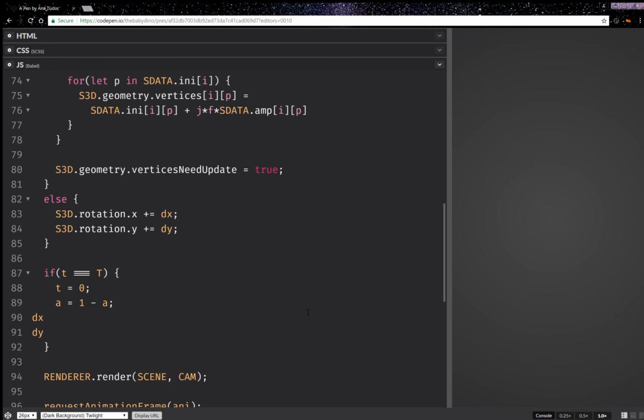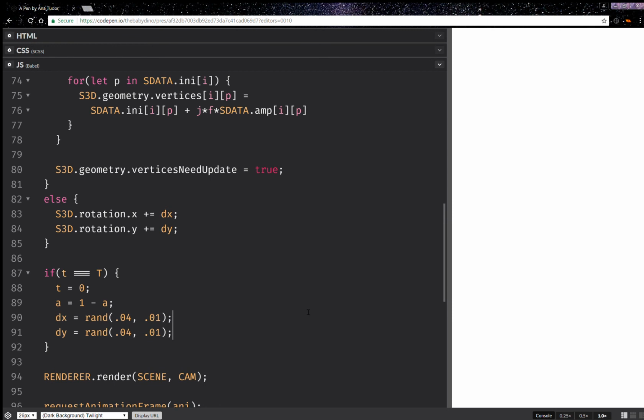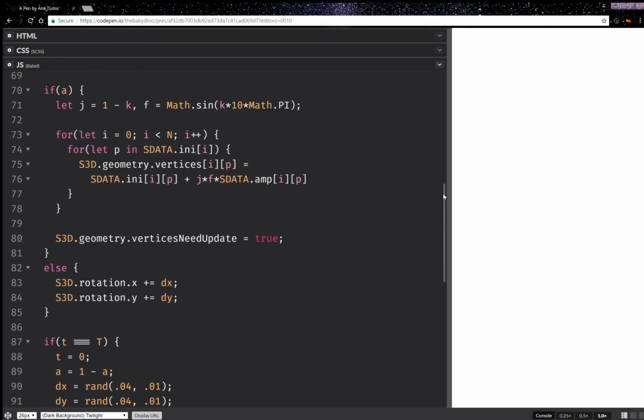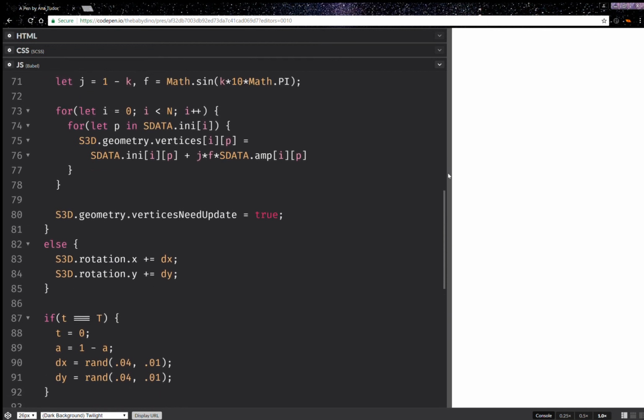Anyway, this is going to be a random volume. So this should do it. For some reason I broke something and I have no idea why.